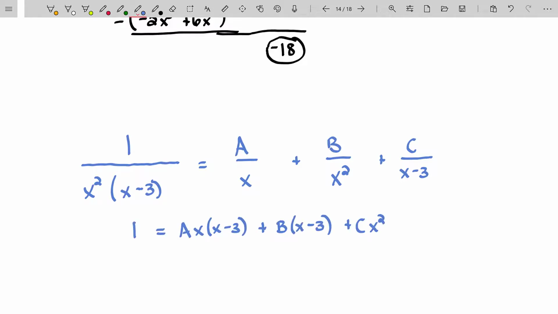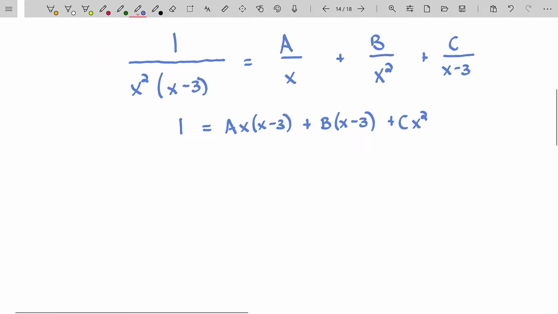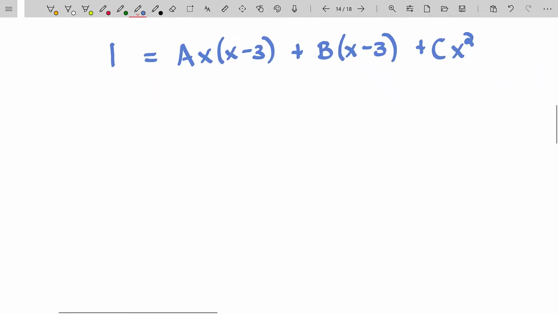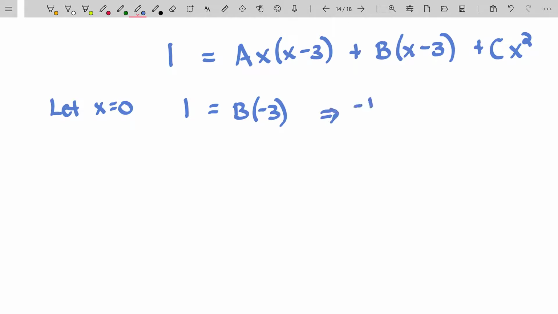Now, recalling what I teach to my students, we're going to start solving this by first making a strategic substitution. A strategic substitution is basically saying, I know a good value of x to plug in. This equation should be true no matter what I plug in for x. So I'm going to go ahead and let x equals 0 because that will turn this term off and this term off. So doing that, I get the following. 1 is equal to b times a negative 3. So I already know what b is. B is a negative 1/3.